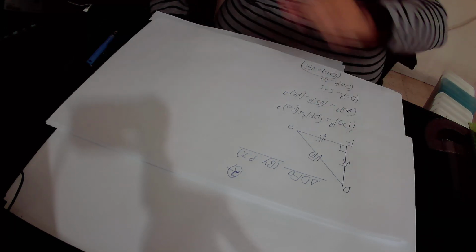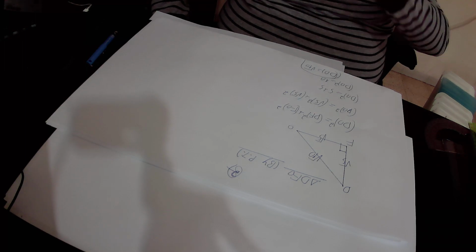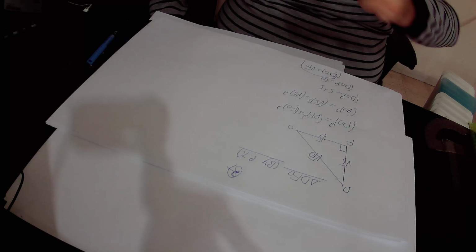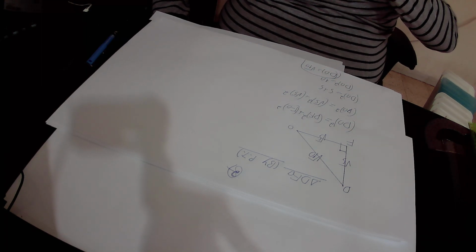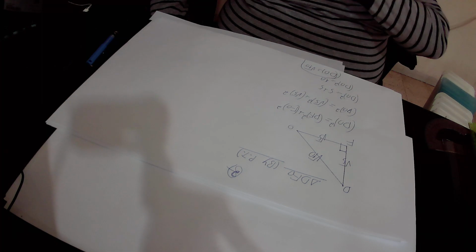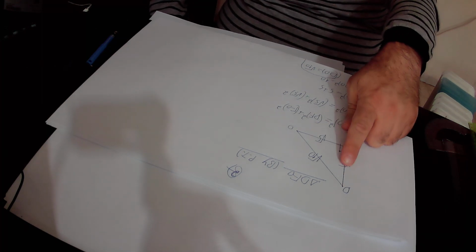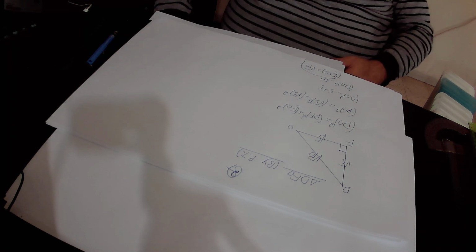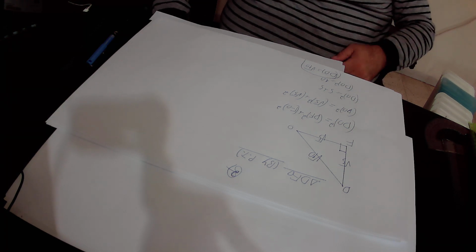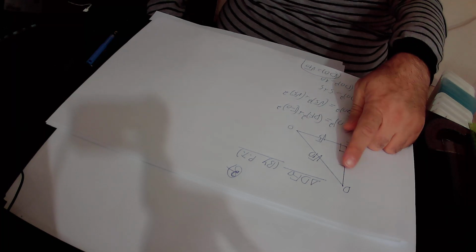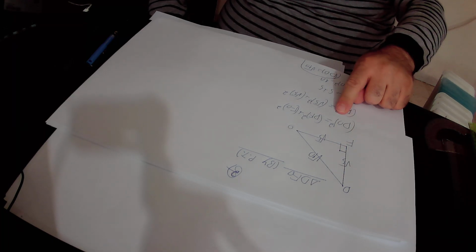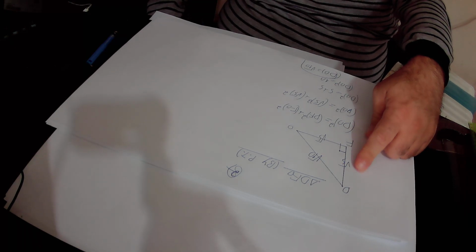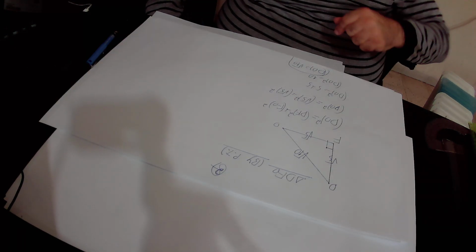We know that side DF equals side FO. They are both equal to the square root of 5 units because they are the length of the side of the square. And here we will implement the Pythagoras theorem in order to find the length of the hypotenuse DO. According to the Pythagoras theorem, the square of the hypotenuse equals the sum of the squares of the perpendiculars. The hypotenuse is DO, therefore the square of the hypotenuse is DO square, and it must be equal to DF square plus FO square.